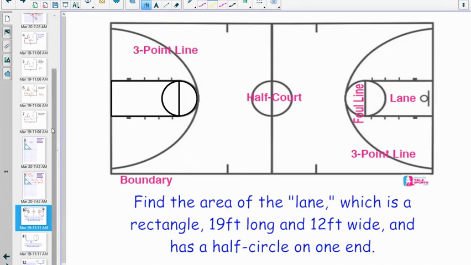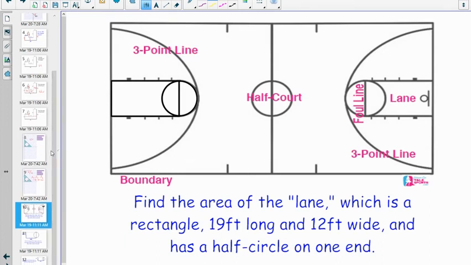And finally, last question for us to look at today. I want to find the area of the lane on a basketball court. Now, for those of you who don't know, on a basketball court, there's a lot of geometric shapes, lots of circles, lots of rectangles. But if I talk about the lane of a basketball court, I'm talking about this whole region here. This is where the players stand around when somebody's taking free throws. Now, the tricky part about this is that I've got a rectangle over here. That one's going to be easy, but then I also have this part of a circle, not a whole circle, because I already included this in the rectangle, but I've also got this half circle added on over here.